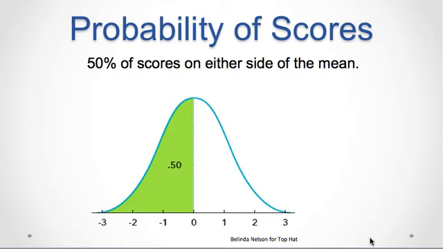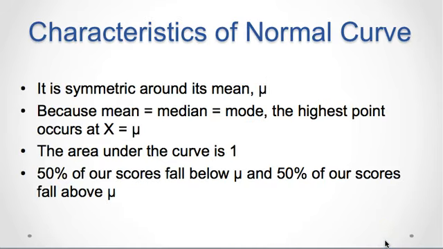Here is just a graphical representation of how the mean, median, and mode in a normal distribution divide the curve exactly in half. As you can see on this slide, 50% of the scores are below or to the left of the mean, median, and mode, and 50% of the scores are above or to the right of the mean, median, and mode. Remember, if a distribution is normal or bell-shaped, there are certain characteristics that are consistent and will help us to quickly understand the scores within that distribution.